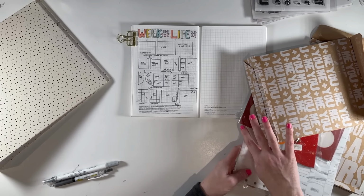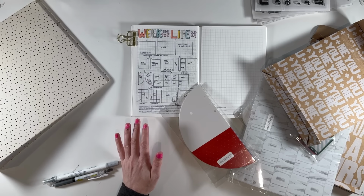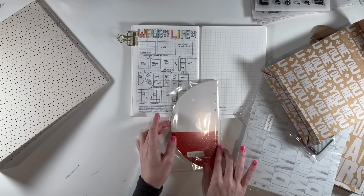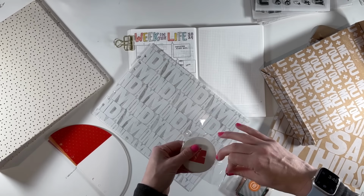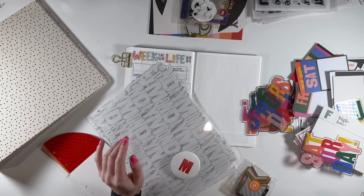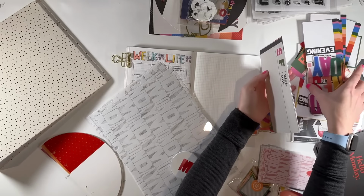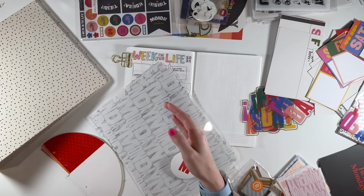So what I'm going to do now is go through my products and actually put them in my album in this formula order, so that I have this general idea of how things are going to look in my album. But first I need to take everything out of the packages. Okay, so my things are a little messy here, but I have most of my pieces out from the main kit I have here. I have all of the cards and things shuffled in here, but I have mostly everything out of the plastic so that I can put it in my album.